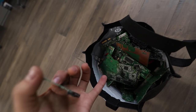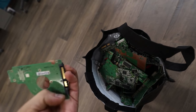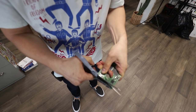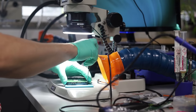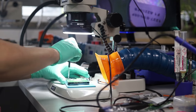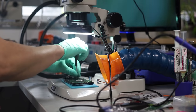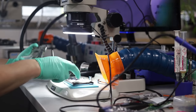Instead of using the whole PCB because it's just bulky, I'm going to cut it right between those two lines right there. So cut it. I'm going to cut it right around here. It almost cuts like cardboard. So I'll show you everything that would need to be done in order to convert this drive to SATA. It's not a big job. You do need to have a microscope. You do need to have a precise soldering iron to get this done. But it's very, very manageable if you have these tools at your disposal.